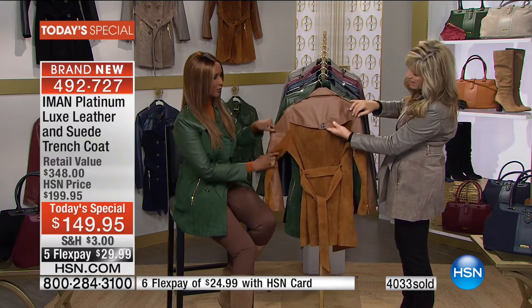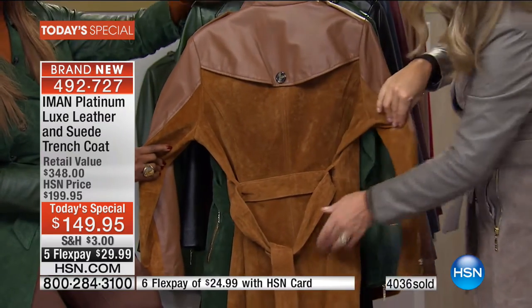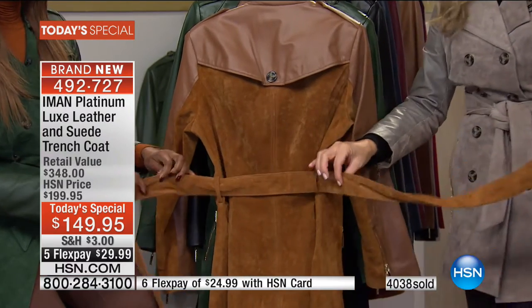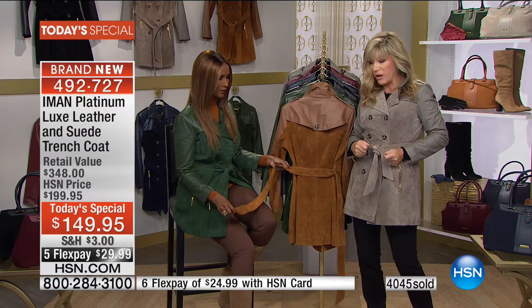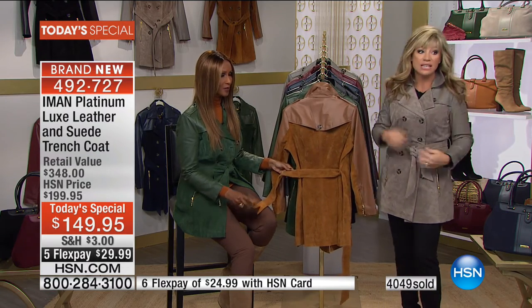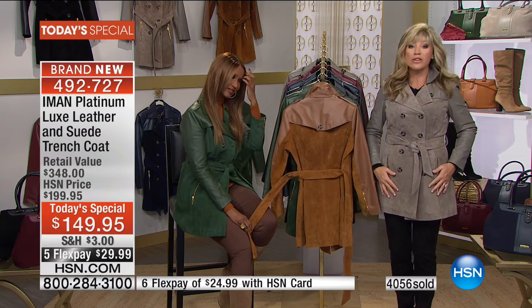I want to show the epaulets she put on this as well, and the style on the back. You can put the collar up if you want. The belt has enough genuine suede so it positions itself perfectly wherever you want it. And that nice length — it's not too long where it looks like you're wearing an oversized trench, but it's not too short either. Short jackets hit in the worst area.